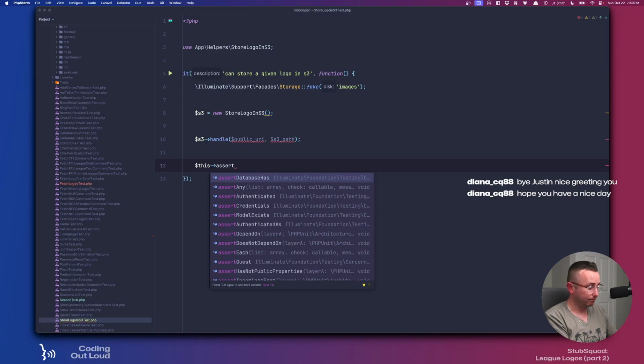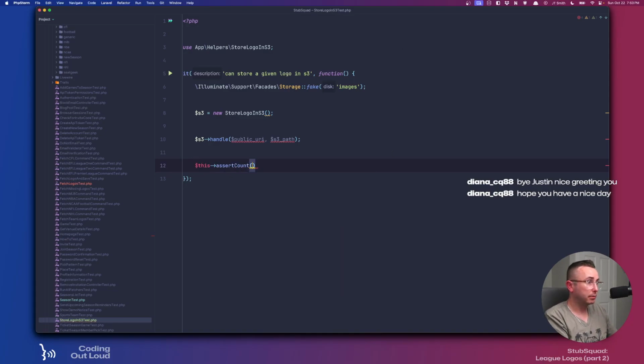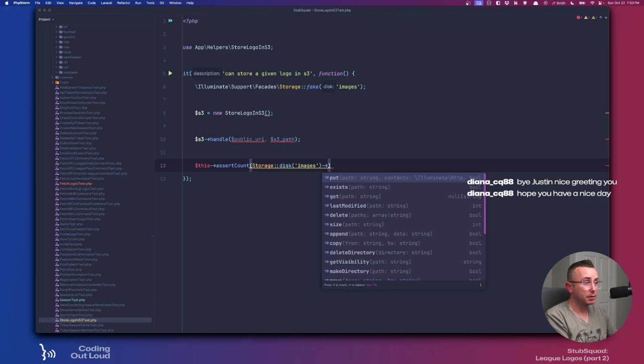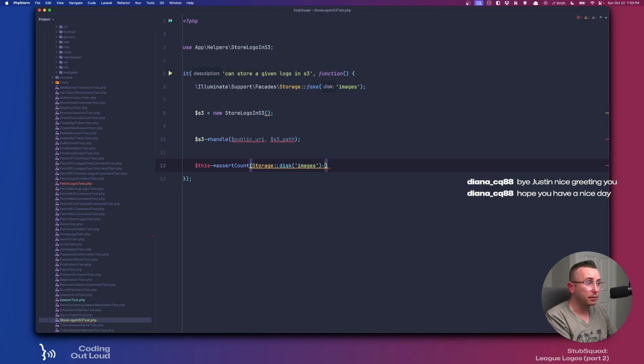I'll have to look up the storage things, but we'll just say assert count. I'm not sure if this is a thing, but storage disk images. Is there a count? No. Exists.